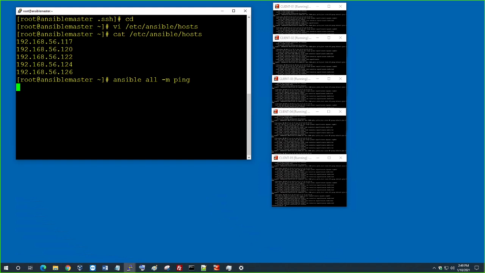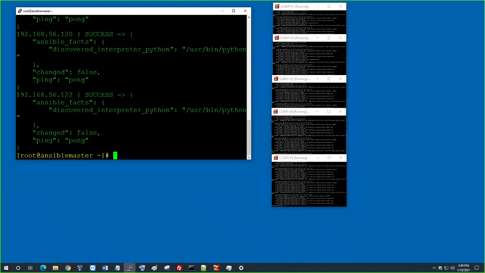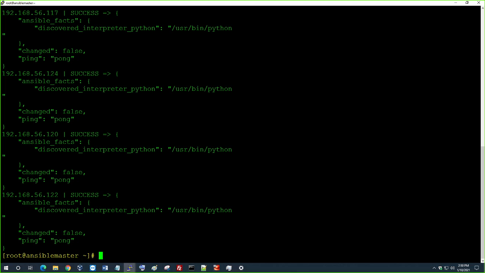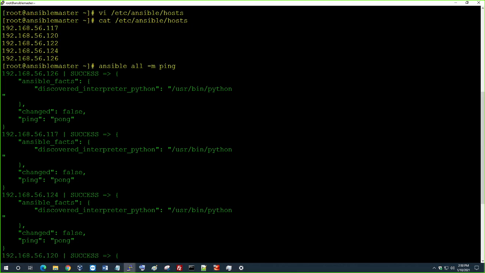It's going to go through all the servers here and ping them. Right now we have success here, right? Our client went to this 126, which is this one here. I think it's going randomly, so don't worry about how it's doing it. So you have ansible all -m ping. It went to this box and did a ping and it was successful.